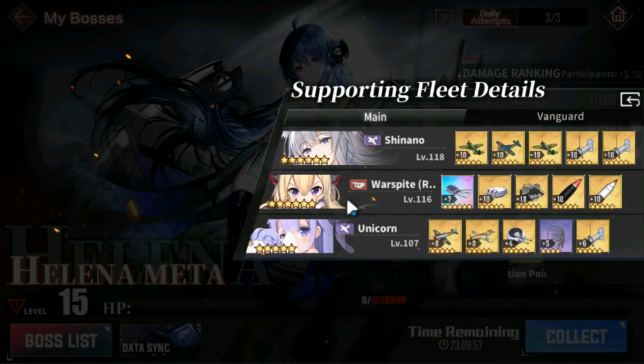I'm not a fan of Warspite overall when it comes to bossing anymore. She used to be good, but there's way better choices nowadays. She's still okay, but I'm not a big fan of using her much anymore because she doesn't provide that much outside of the occasional snipes. But that's AP based, and we're on light armor content right now, so it's not that great.